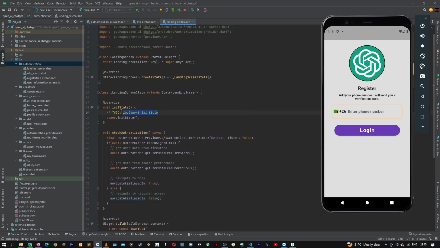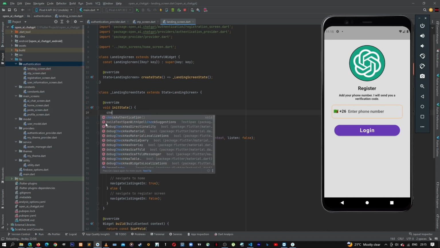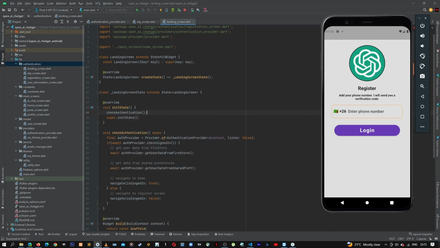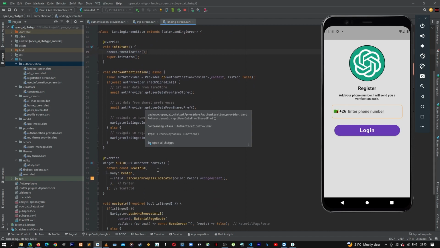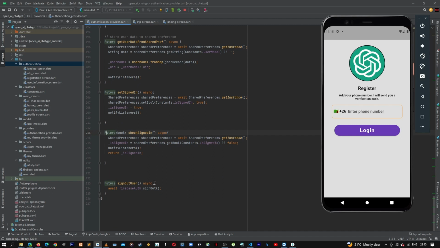So now we need to call our method here, check authentication. The other thing that we need to do is let's go back to authentication, and then here where we are signing out the user, we also need to clear our shared preferences. So let's come down here, and then after we sign out, we just need to say shared preferences dot clear.